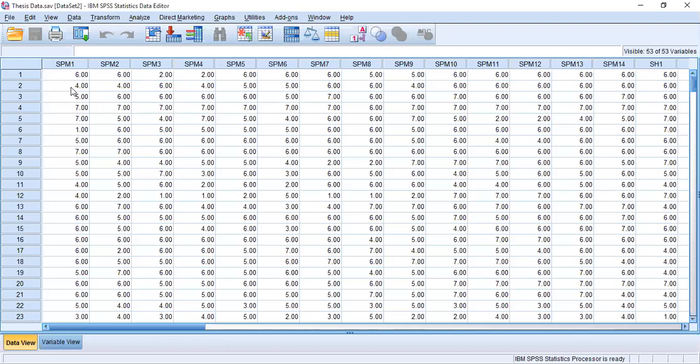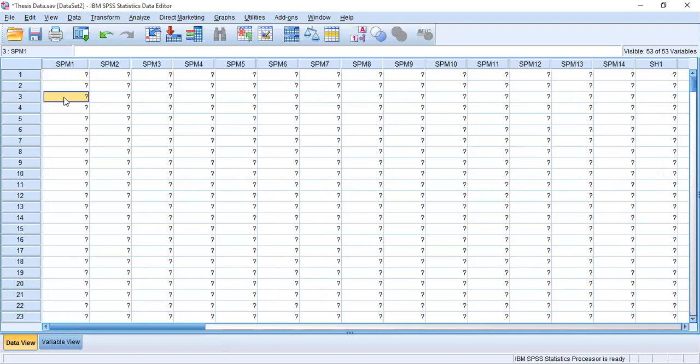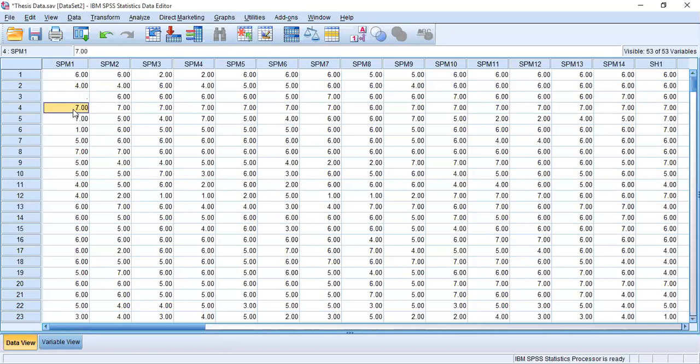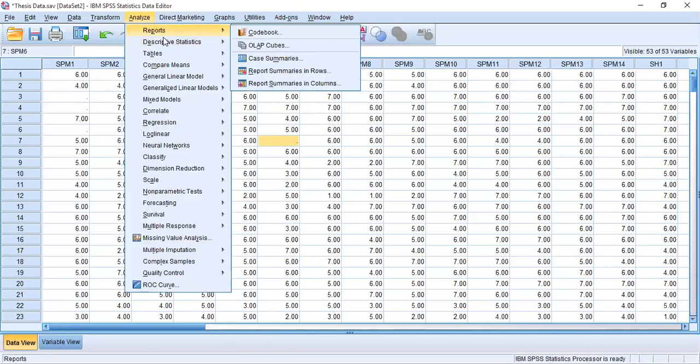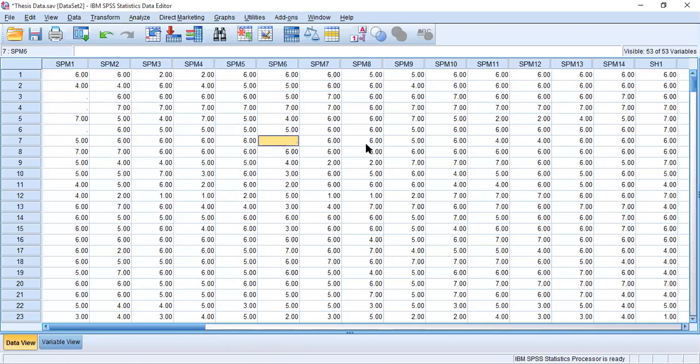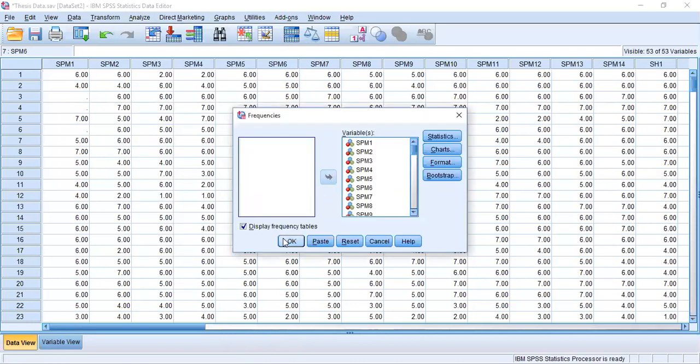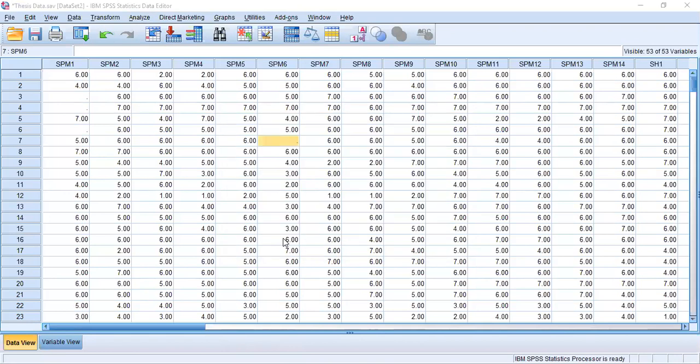If I delete the values from any of the items of the variable, how does it reflect? I'm just deleting it. So I delete 3 values from SPM1 and 1 from SPSS. So now Analyze, Descriptive Statistics, Frequencies, click on OK.